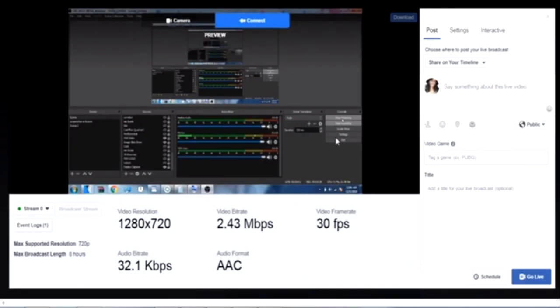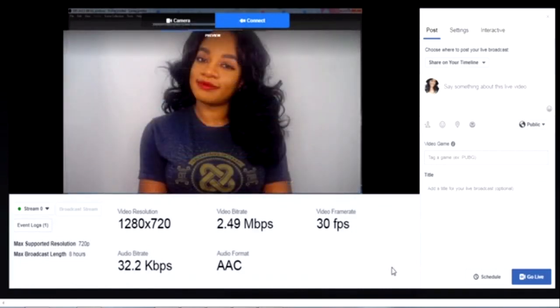Okay, so that is basically how this works. And again, I can't really show you me right now because I'm doing a screen share, and that's what it's using the camera for. But that is basically how it works. You type in your description here, you type in a title here, make sure this is set to public so everybody can see your amazing content, and you're good to go.